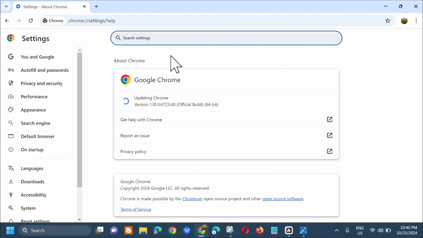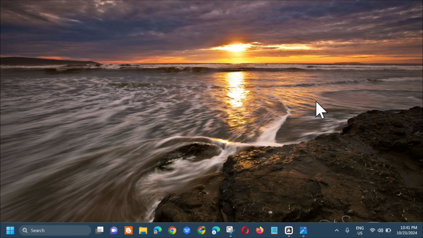So i-click mo lang yan. And makikita mo dito sa About Chrome na updating Chrome. So wait natin na ma-complete yung updating niya. Alright, so finally updating complete, so we need to relaunch. Alright, so click mo lang dito yung relaunch.